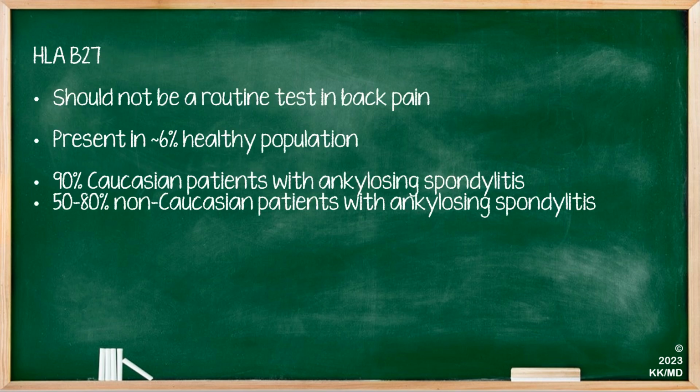Coming to HLA-B27, this should not be a routine test in back pain and can in fact be present in approximately 6% of the healthy population. But nonetheless, 90% of Caucasian patients with ankylosing spondylitis will have a positive HLA-B27 test, and it is also present in 50 to 80% of non-Caucasian patients with this condition.